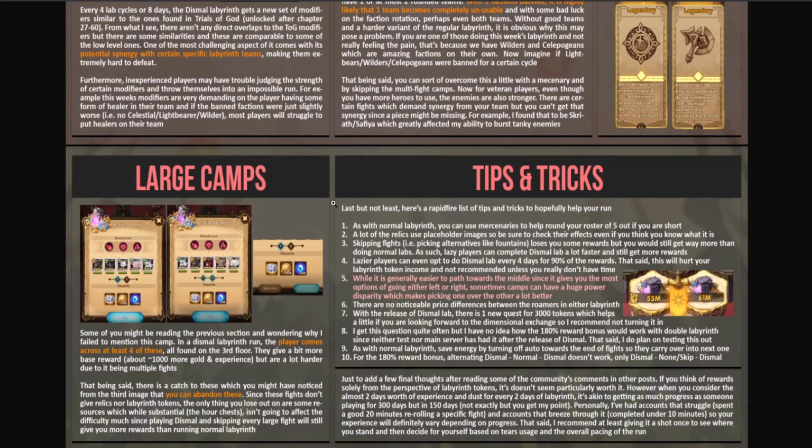Number 9, as with the normal labyrinth, save energy by turning off auto. We realized last time I ran the lab, this is very, very important because you don't want your heroes to die. That's really the really, really big thing. You do not want them to die. And then, of course, number 10, for the 180% reward bonus, alternating dismal, normal, dismal does not work. Only dismal, non-dismal to get that 180 reward bonus.